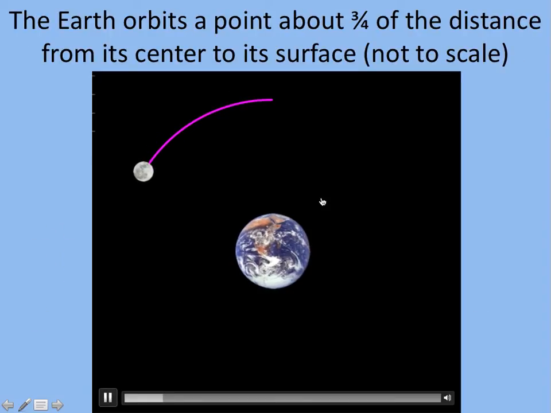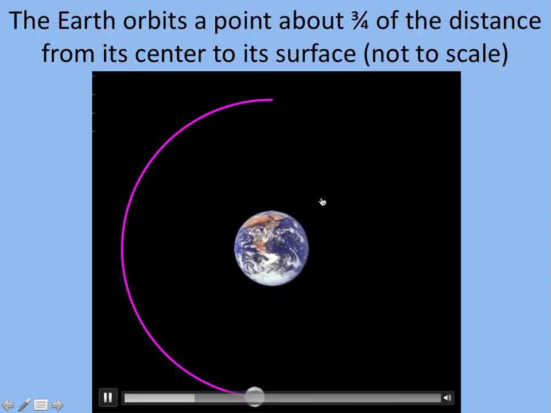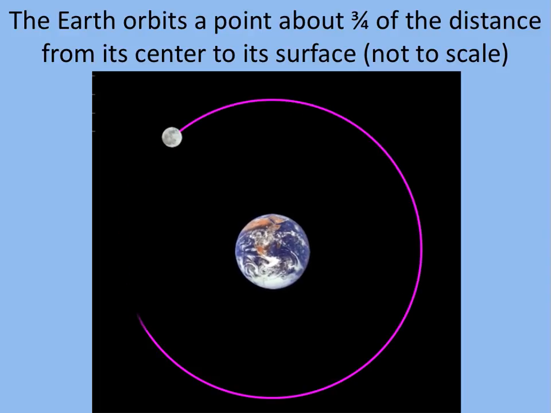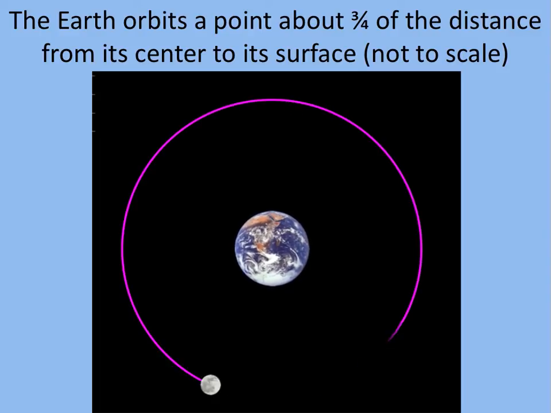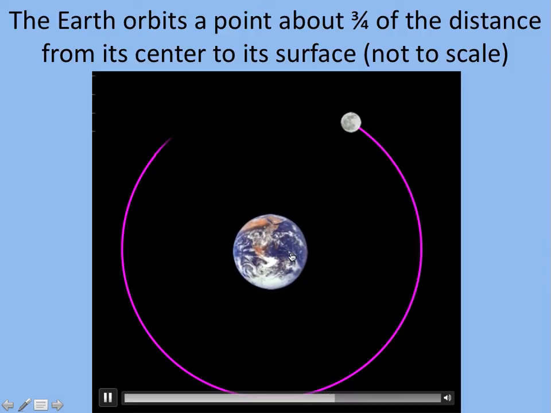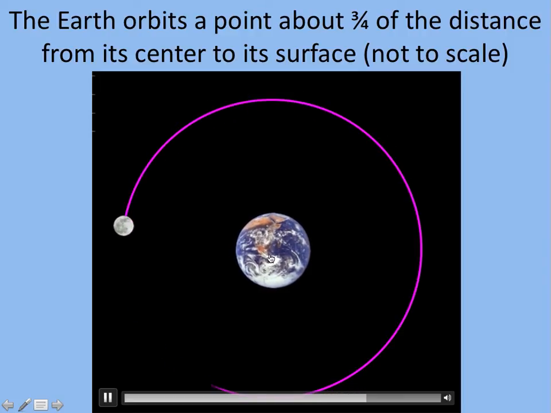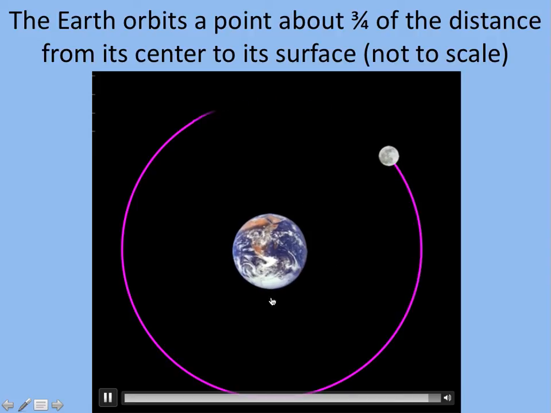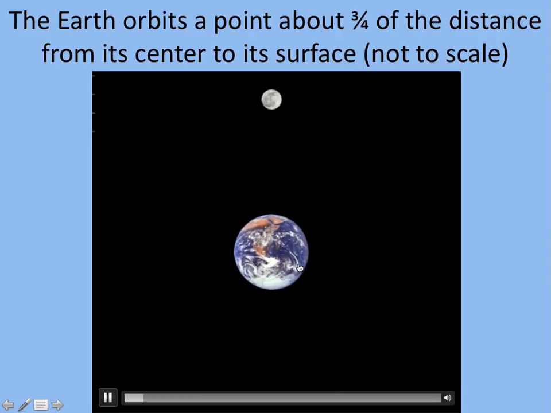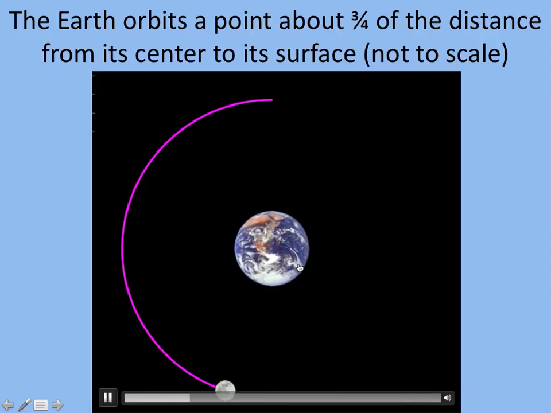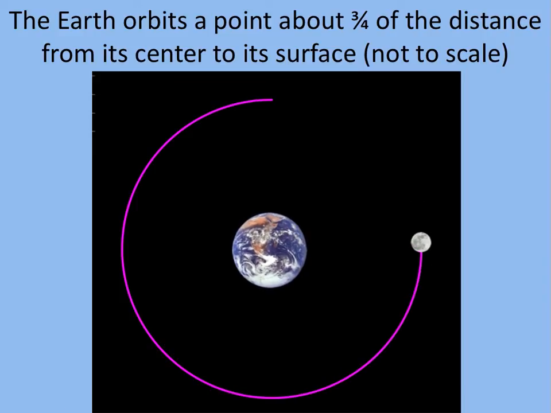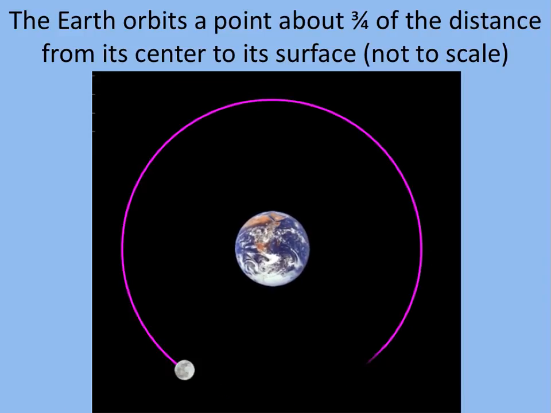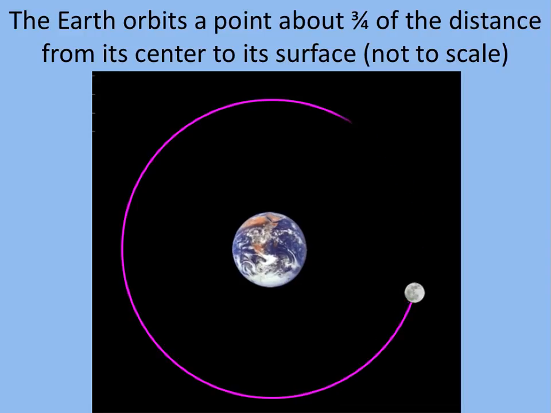This is not to scale, but watch the Moon go around in a circle. Watch the Earth. What is it doing? Can you see it wobbling a little? If we drew this to scale, you'd actually see the Earth going in a circle around a point about three-fourths of the way from the center. So the center would be going around like this. Even if you couldn't see the Moon, you could tell it was there from its effect on the Earth. That's how we discover planets going around other stars. They cause the star to wobble like this too.